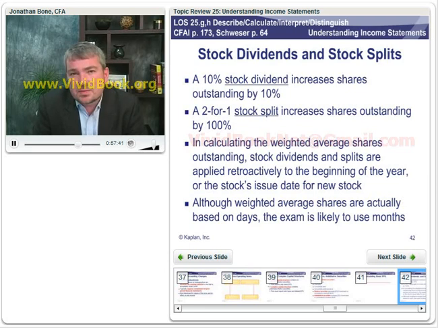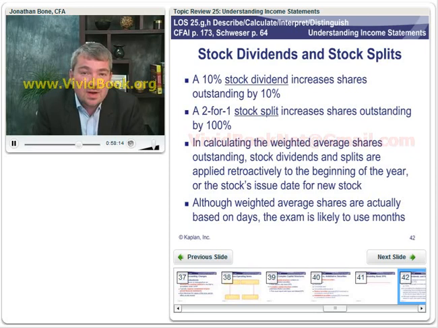Now notice as well, a 2-for-1 stock split. What does this mean? You now have 2 shares, you did have 1. So be very careful if you're European, because we would read 2-for-1 as 2 new shares for every 1 existing share. That's not how this is read in the US. They say you now have 2, you did have 1. So in other words, this is what a European would call a 1-for-1 stock split. Essentially, a 2-for-1 stock split using US terminology will increase the number of shares by 100%.